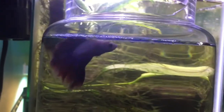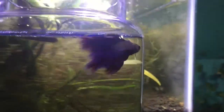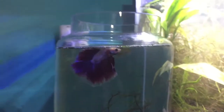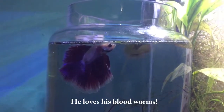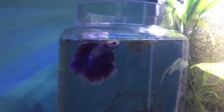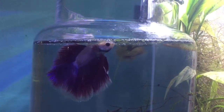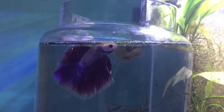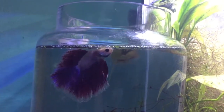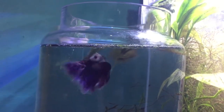I can't really tell that well by the lighting here, but the stomach of the betta is a little bit extended and it was probably from me overfeeding it a little bit. It seemed like it was really hungry and it was on a fast for about two days. Fish don't really need to eat that much. When you feed a fish, the best way to judge how much you feed them is based on their eye size — the stomach of the fish is about the size of the eye itself.